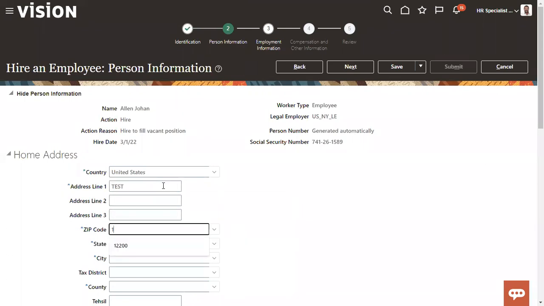Only at the assignment level will we come to know which employment model is configured for our system.